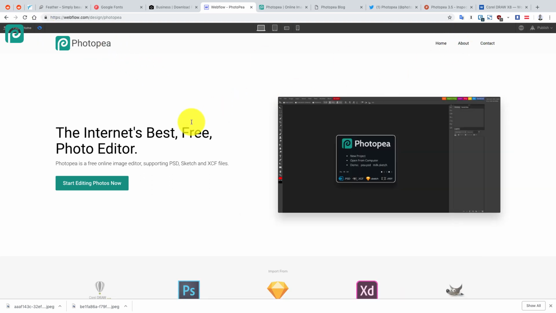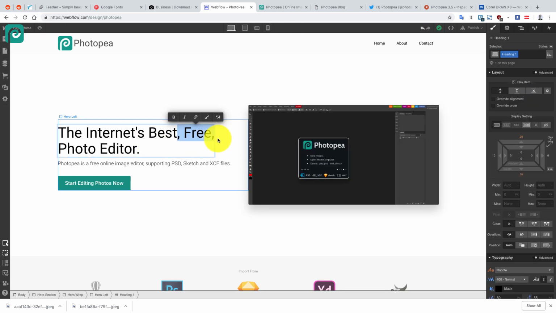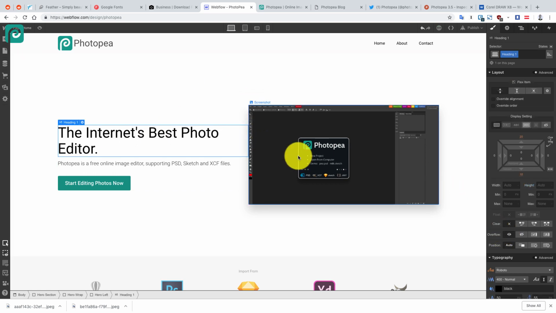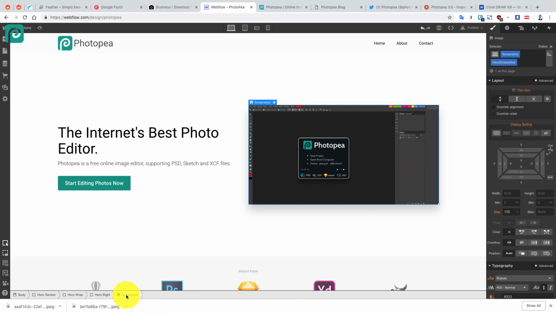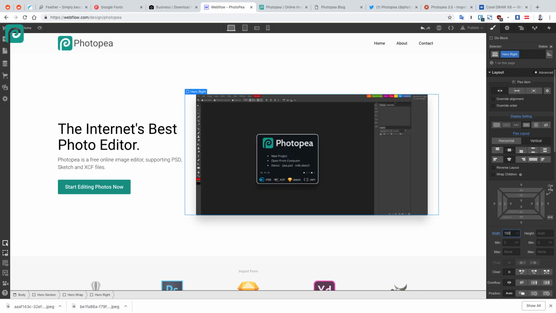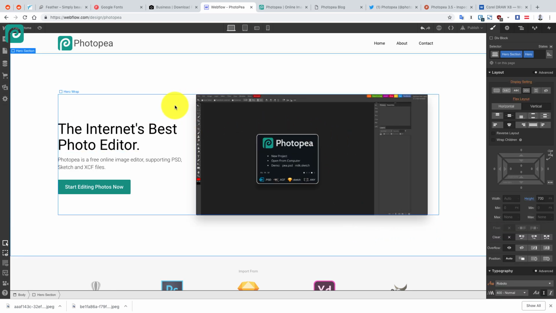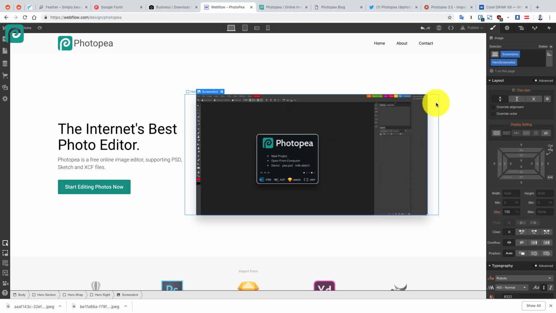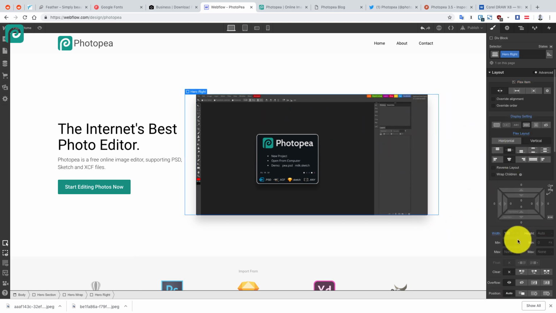Photopea, home, about, contact, internet's best. See, I want the focus on photo editor, but I think a huge benefit from this is that it's free. So maybe we can switch the focus. I'll have to reduce the font size. Maybe even, is this in a div, the screenshot? Right pane, okay. With 100%. Oh, that's too demanding. That is a lot of focus.